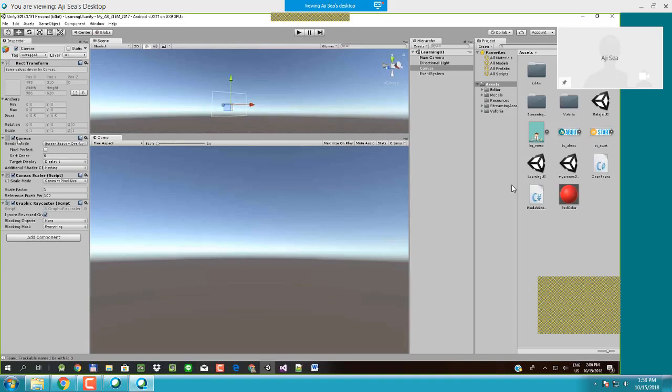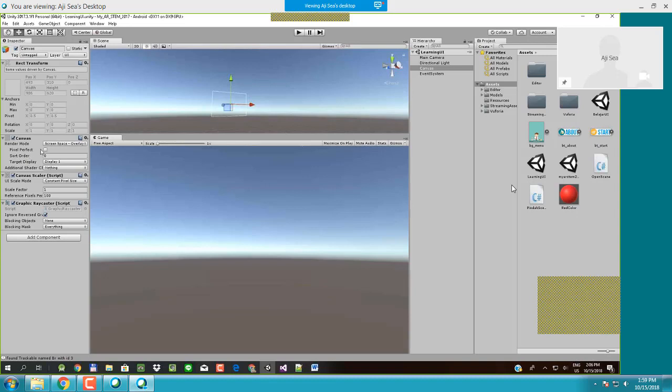We got three things: I mean, a canvas, a canvas scaler, and a graphic raycaster. I'm gonna talk about these two, basically canvas and canvas scaler. For the graphic raycaster, basically we don't have to touch anything from these settings in this inspector.